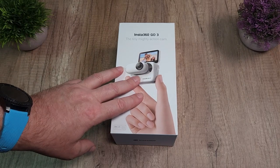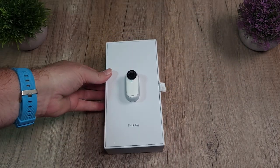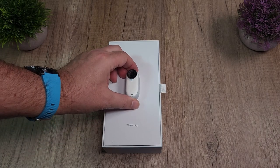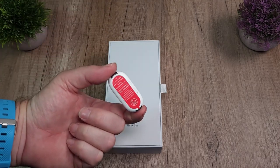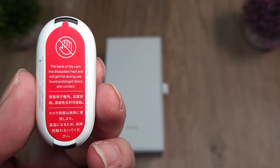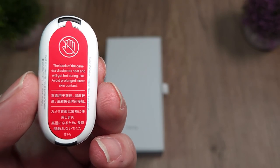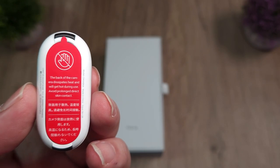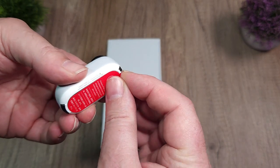And now let's start by unboxing the camera itself. And here we go. Right when we open the box, we see the camera right there, which is attached to the box magnetically. So as you can see, tuck. There's a magnet right there in the back, and there is a warning sticker here that will tell you that the back of the camera is meant to dissipate heat and can be hot. So be careful with that when touching it after using the camera for a while. But of course, once you are done reading it, you can peel it off.